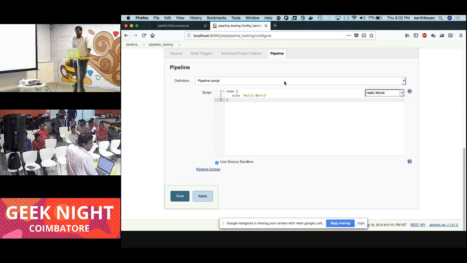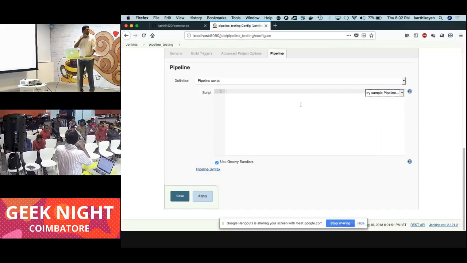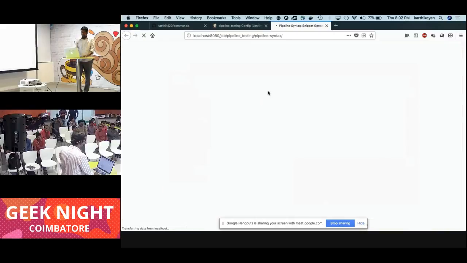You just have to say hello world. But here, we have to check out a code, we have to say hello world, or we have to execute some scripts, right? The beauty of this is the syntax is provided here. You just have to click on this and see the syntax.